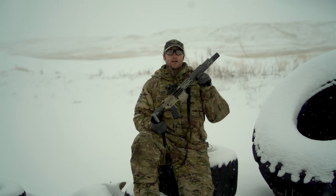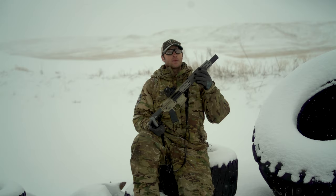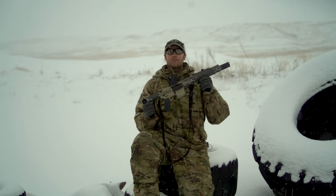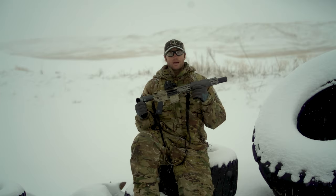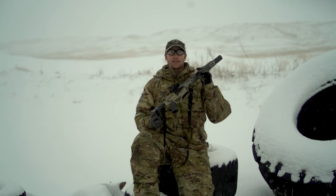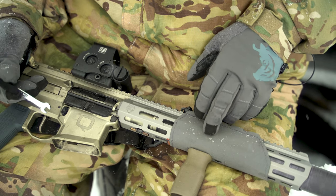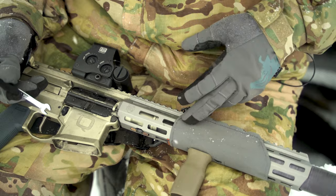So to that end, we want something that is reliable as well as soft shooting. On their Honey Badgers and pretty much all the rails, Q has a really handy little hole right there in the rail that goes straight through to let you adjust it. Right now I have their Hot Pocket by Lunar Concepts — you can find them over on Wiseman Company — covering up that port. For the sake of being able to see better what we're doing, I'm going to go ahead and take this rail off and show you the gas block.